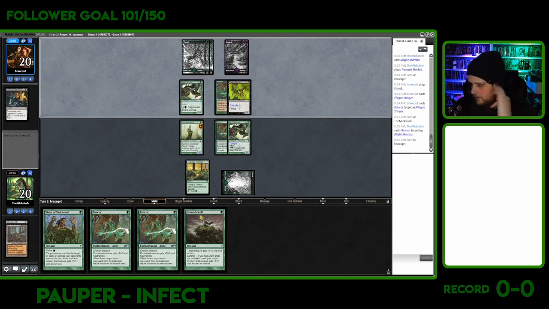I don't know if we're dead or not. Like I said, this is a weird matchup. Seal Strength being a good card, that's for sure. I don't like that they're only playing 12 lands. Really? Doesn't seem very good.